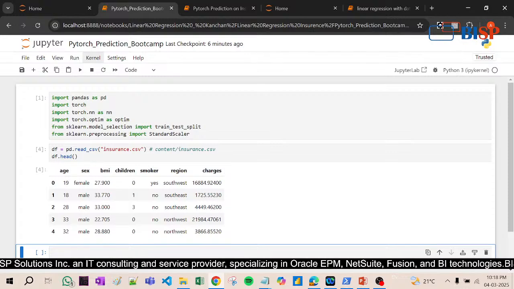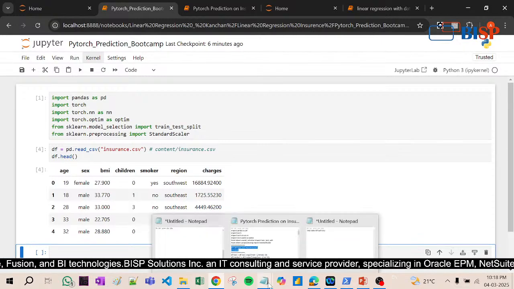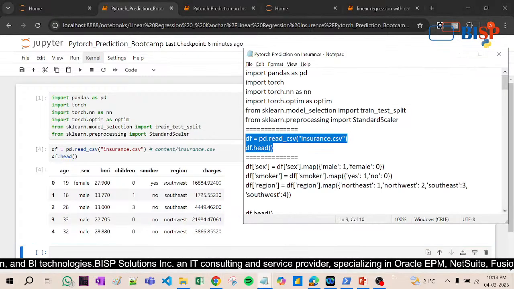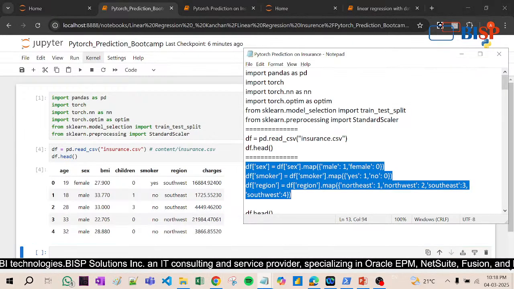Body mass index: if a person is too weak or too fat, that will also affect it, so I will suggest some other policy. How many children: suppose a person has 5 children and is a chain smoker. These are the parameters that are required. So parameters vary from plan to plan. Okay, now see here again, what we are doing.